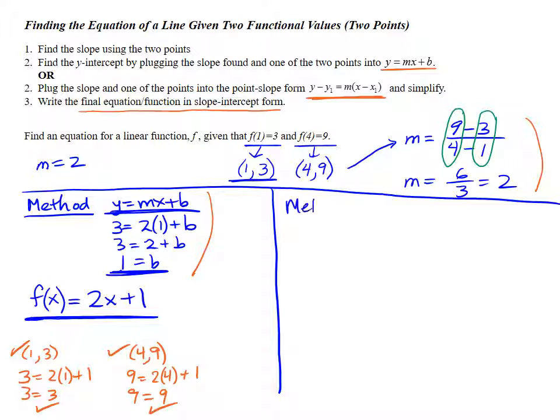Let's do the other method, which is using what's called the point slope form. Now, the advantage of using the point slope form and getting used to it is you'll see this form used in calculus textbooks, if you're continuing on to calculus, also in 111 textbooks. So this is something you see in later math classes. When we work with this method, the other advantage is that you don't have to sub anything back in. You're going to plug everything in at once and just simplify. Now, how this formula works is, again, you're going to use the slope, which we found to be 2, and then the variables without subscripts stay variables, and the variables with subscripts is where you put the point in. And I'm just going to say point 1 again, (1,3). So x sub 1 would be the 1, and y sub 1 would be the y value of 3.